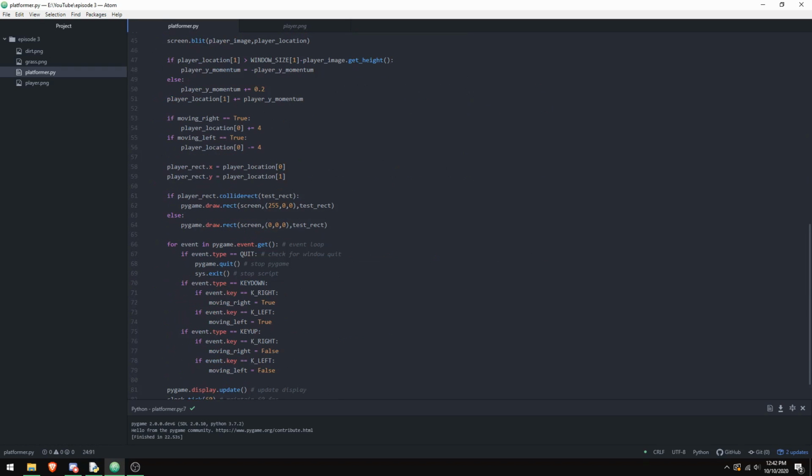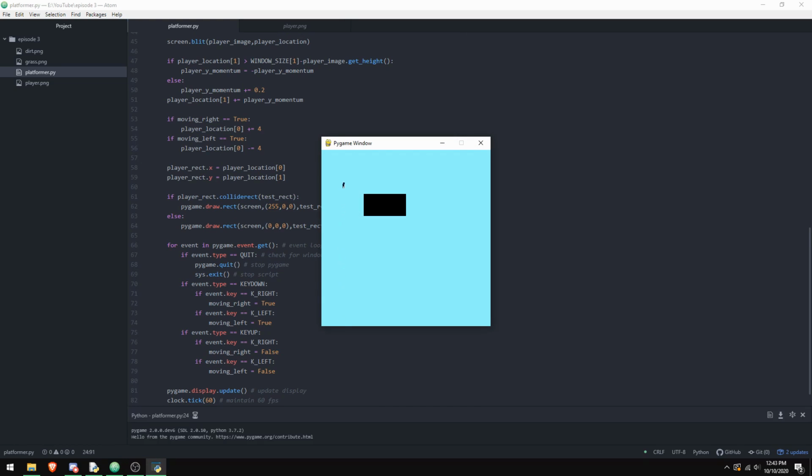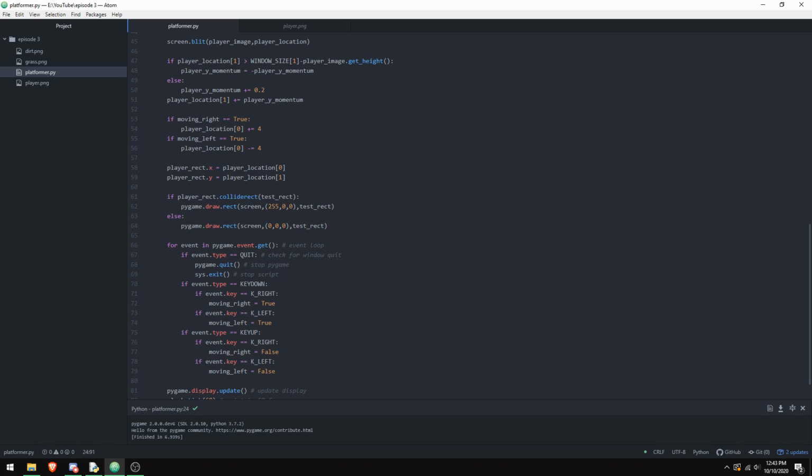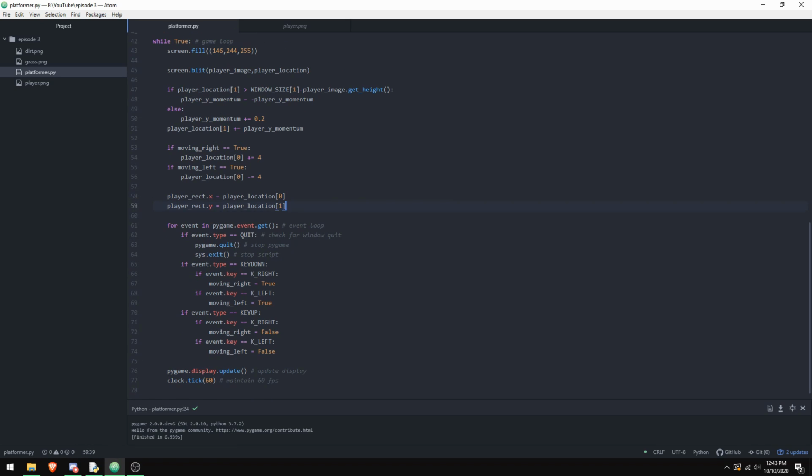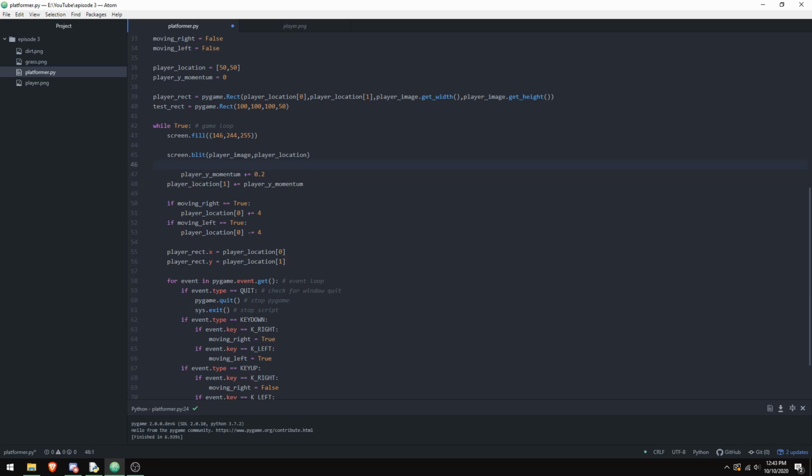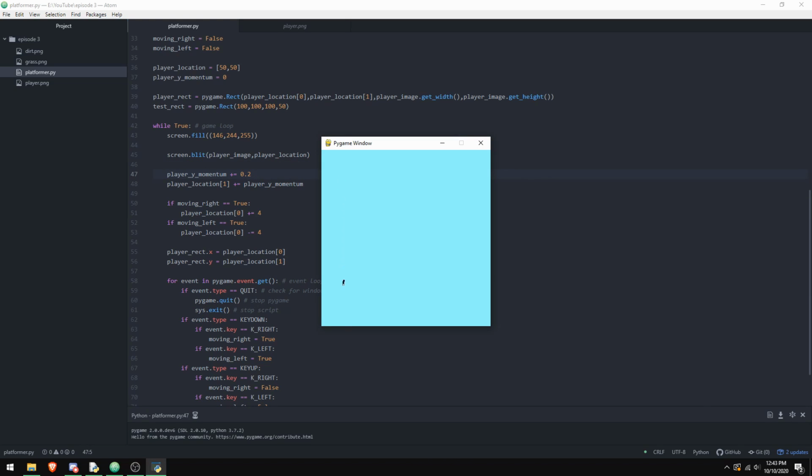So I did take the code from the last video, so I do have a bit of this still. You can tell the player image is much smaller now, but we do want to take out that old code. So I'm going to take out that box we were colliding with, and I'm going to take out the bouncing. So now we're just something following.